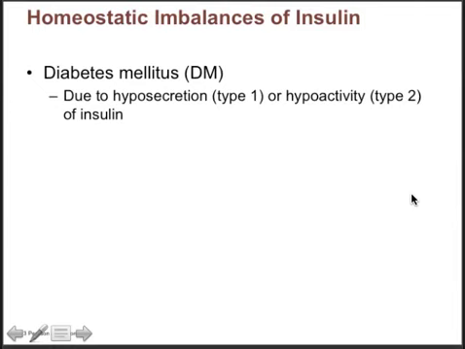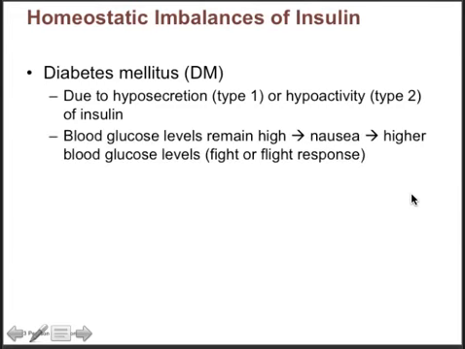Type 2 diabetes mellitus is due primarily to inactivity and increased caloric intake, and the result of this ultimately is to increase your body fat stores, but also to become insensitive to your own insulin. The result is the same in either case. Blood glucose levels tend to rise and become difficult to modulate. The treatment for type 1 is to use insulin. The treatment for type 2 is to either increase the sensitivity to insulin using injectable or oral meds, or in combination with that, to increase activity levels and decrease calorie intake.